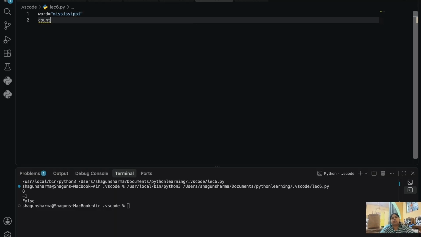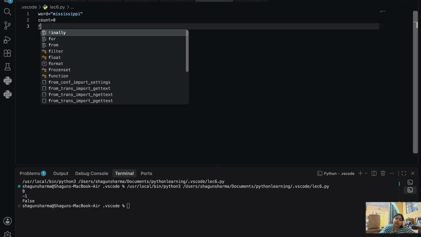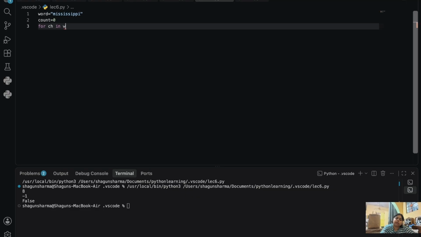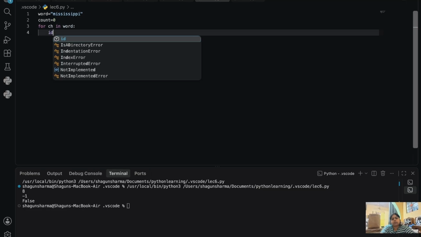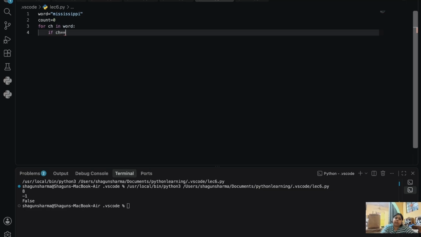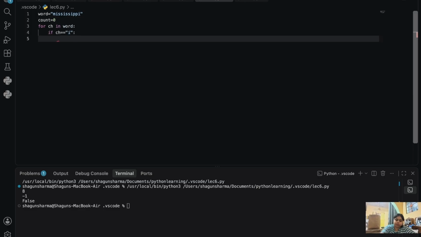Then we write a count, which by default starts from 0. For an instance, for ch in word, you have to write if ch equals to maybe I, then you have to count plus equals to 1.